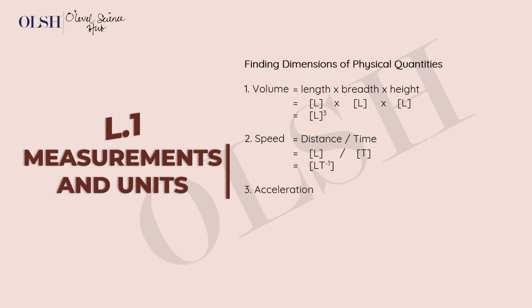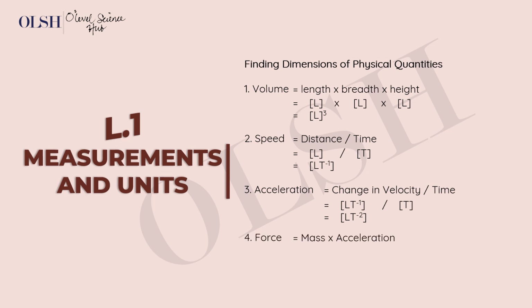So here we have next acceleration, which is change in velocity over time. So we have change in velocity as [LT^-1], divided by capital letter [T] enclosed in square brackets. Remember that acceleration is change in velocity over time, and we have found speed, which is the same as velocity, apart from the difference of direction, but of course they both have the same formula. So change in velocity is [LT^-1], remember all in capital letters and enclosed in square brackets. We divide that by [T], and we have [LT^-2].